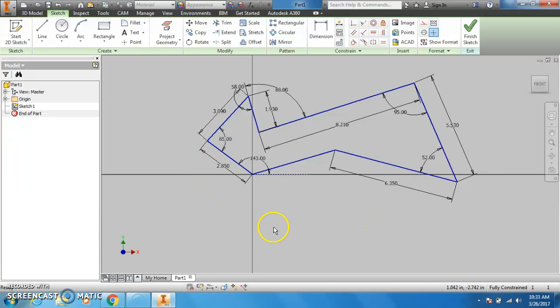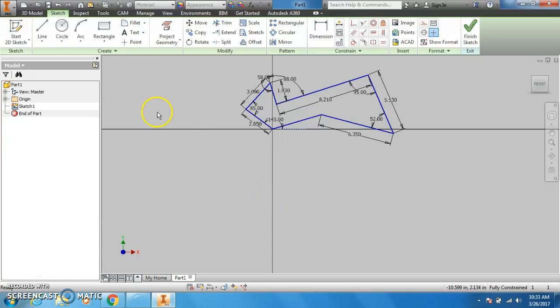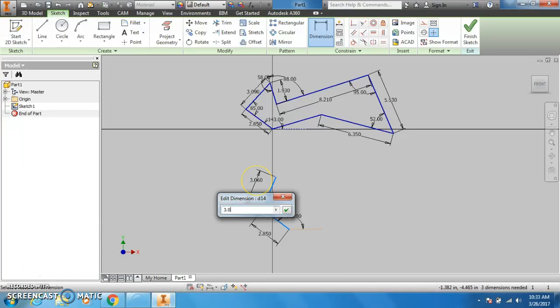Now just to show you, if you did get that first angle in there, like that first 2.85 at 143, after that you really could come in, draw a line, click once, click twice, put the dimension in, and then click between the lines to get the angle.